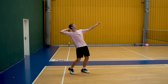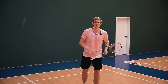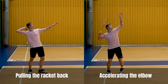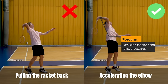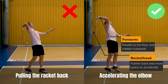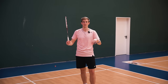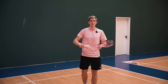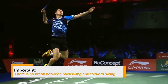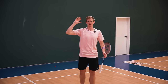With the correct technique, you want way more swing and way more rotation in the upper and forearm. Comparing the backpack starting position to the passive backswing with an explosive elbow, you can see that in the correct version the forearm is almost parallel to the floor, the forearm and upper arm are rotated way outwards, the racket head is pointing down, and you have a much longer acceleration path toward the shuttle. The backpack cue separates the movement into two parts — backswing and forward swing — but it should be one fluent movement: a good starting position, an explosive elbow acceleration, and a passive backswing that brings you into position to hit with full power.